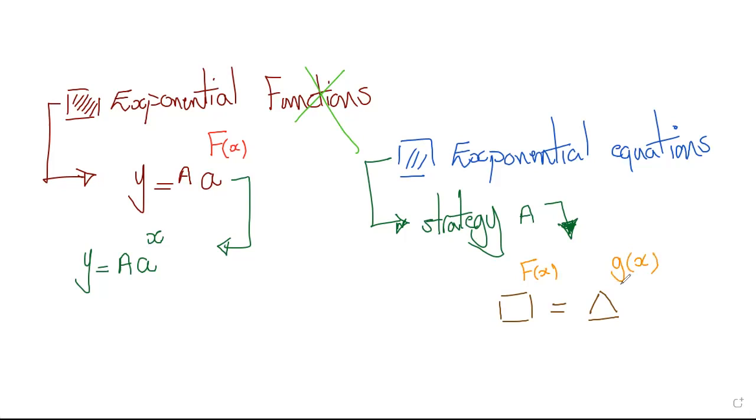We say that this is going to be a very generic form of an exponential equation. Why is it an equation? Because we see that there is an equal sign here. You see that? Something on the left equals something on the right, and that's the reason it's not a function anymore. It's an equation. Now, however, you see that for the bases, we have this base here, and we have this base here. It means that they are different. For example, you have 2 as one of the bases, the other one is 3.